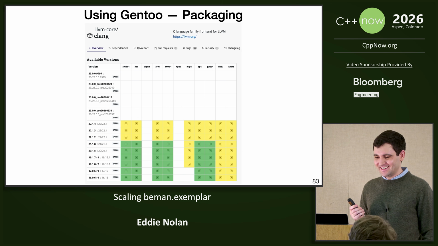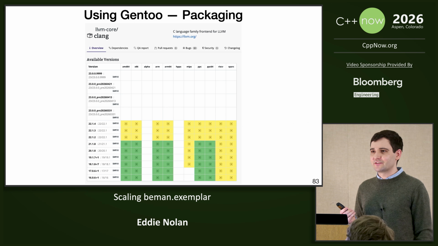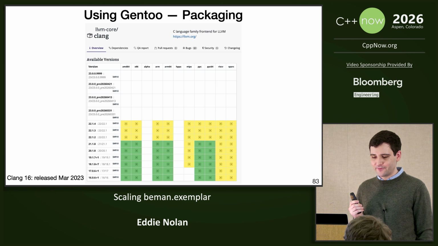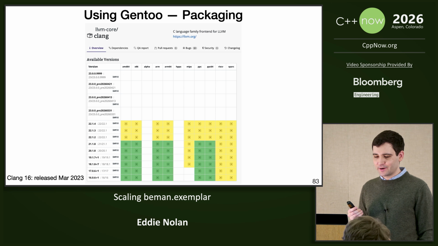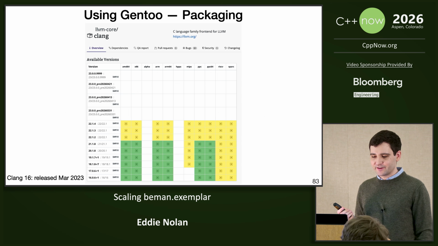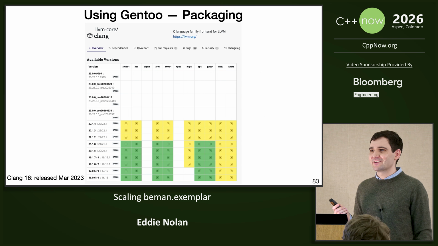If we look at Gentoo's set of packages for LLVM, the green ones are in a binary package cache. People think of Gentoo as pure build from source every time, but they do support binary packaging. They go back to Clang 16, about 3 years ago, which is ancient history in standardization terms.